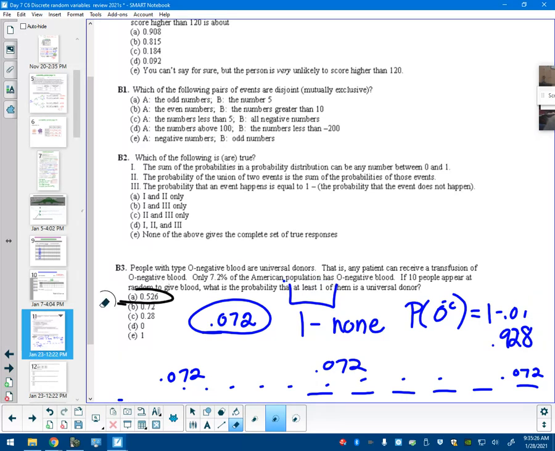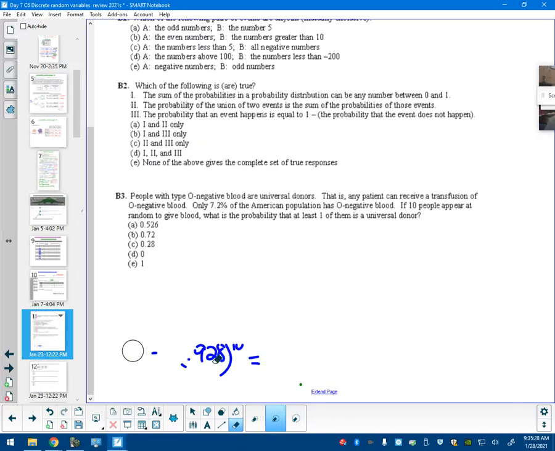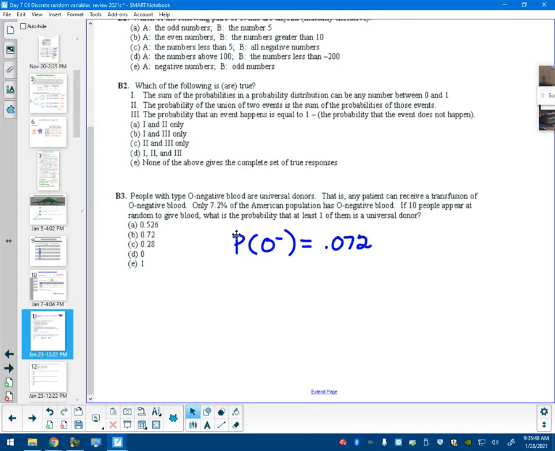3 is a question that we will discuss in great detail next week, but I'm going to go over it really quickly right now. In last block, we figured out that while in America, the probability that you have O negative blood is 0.072, do you know that different ethnicities of people have higher than that? Our blood types aren't all evenly distributed across the world.